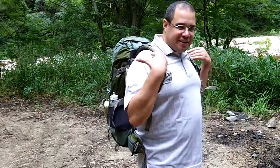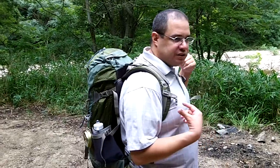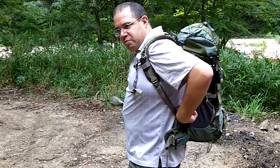Okay, Joe, so what do you think of my new Malroads backpack? I like it very much. It's very comfortable. It's pretty full, as you can see, and there's plenty of space to add more things to it. You can attach additional items to carry on it. The straps are really good. The ventilation, I don't know if you can see in between me, is very nice.